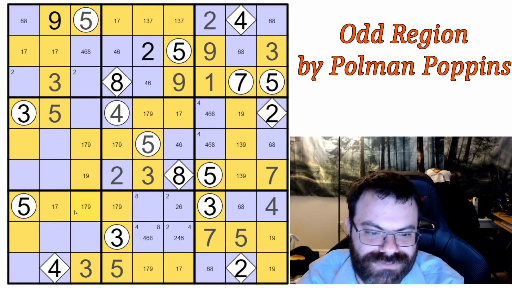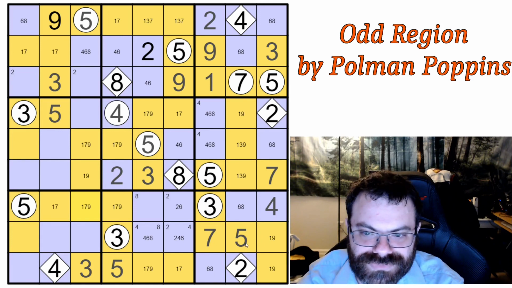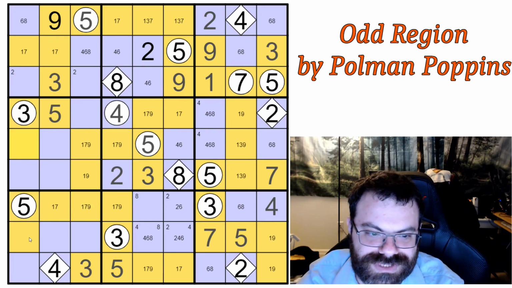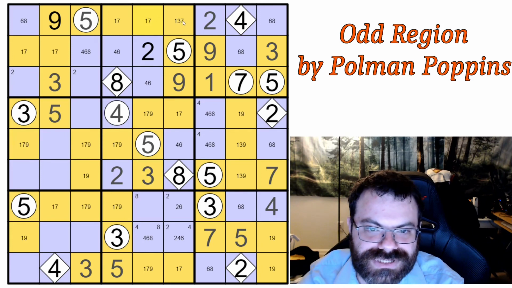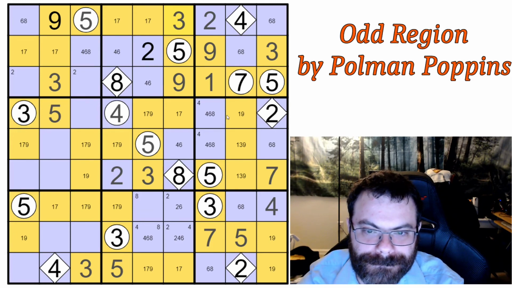I feel like the odds and evens are just going to be 2 separate puzzles at this point. All of my circles are done. So this should just solve itself at this point. This is 1, 7, or 9. This isn't 7. Just this one isn't 7. This 3 sees up here, so this is 3. What am I missing? Ah, this isn't 3, so this is the 3.